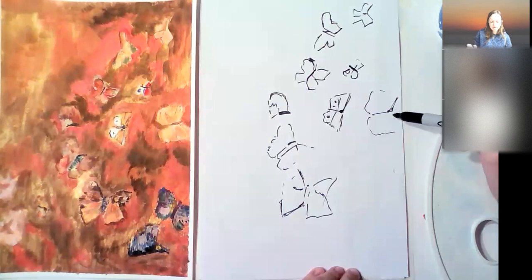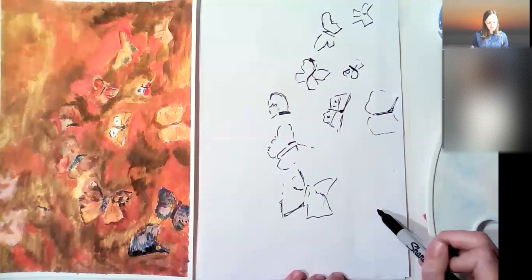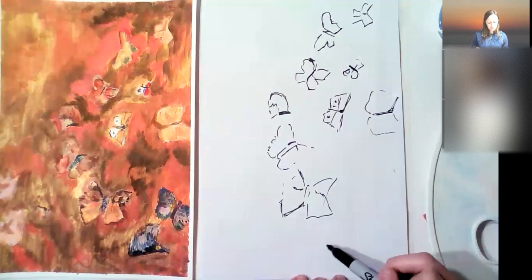Yeah, so it's like this: when you see something and you're not sure, you can either interpret, or you just copy. Okay, there is the spot, the dot. It kind of depends what your aims are. If you're copying, trying to make it a copy of the original, or it's more like your feelings.